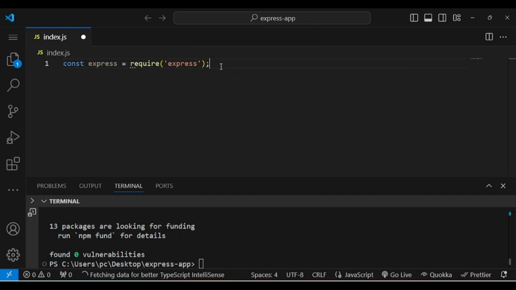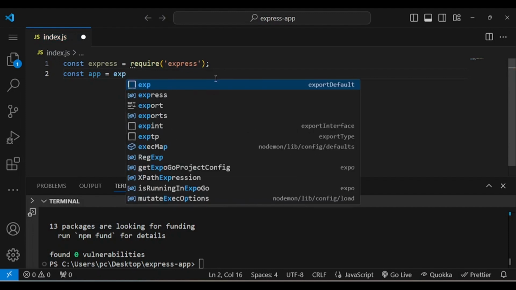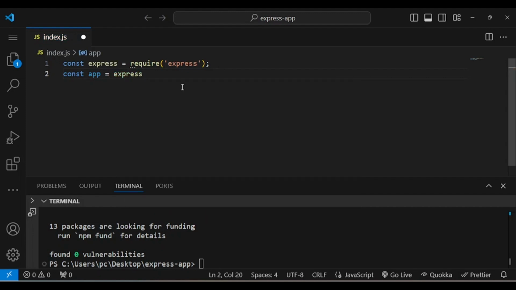So after doing the require Express, there are other things we need to do. I can just set const app to make sure we invoke Express and call it app. So whenever we want to use Express.js, we can just do app.something or app.anything we want to do. So set app to be equal to express. Great. And that's another step we needed to tackle.